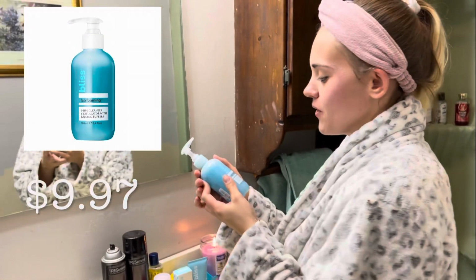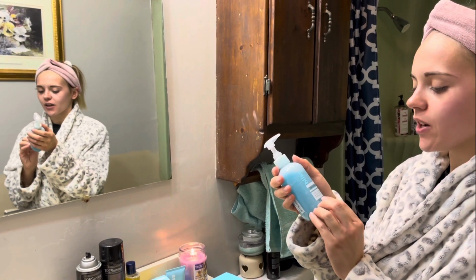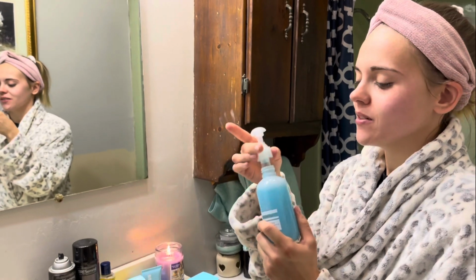This is my favorite so far, and this is the Bliss Fab Foaming 2-in-1 Cleanser and Exfoliator with Bamboo Buffers. And it smells so good.